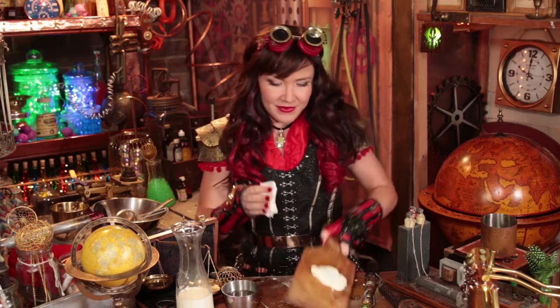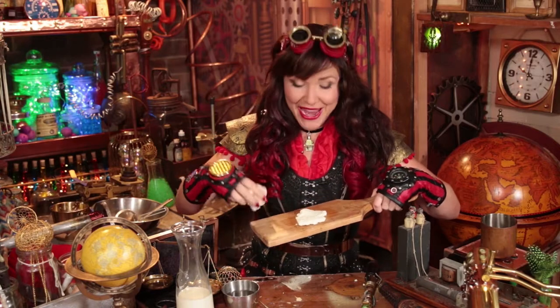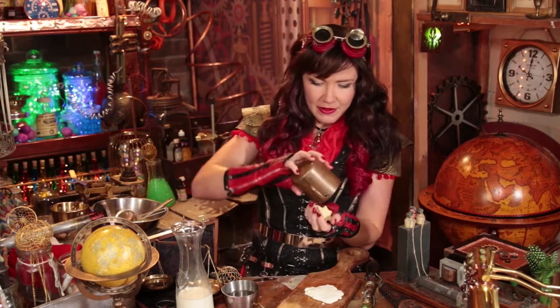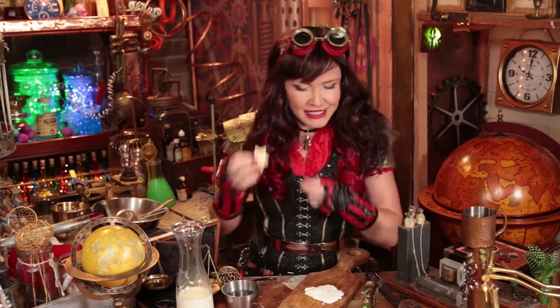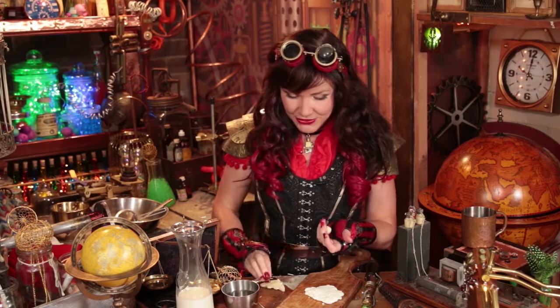All that extra liquid is coming out into the paper towel. Now I'm going to put it on my board — there we go, our big plastic clump! Can you believe that was only made from vinegar and milk? Here you get to do whatever you want with it. Here are a few I made earlier. This is a star — I put a little hole in it using a straw so I could tie a ribbon through it, and that could become a Christmas decoration. You can paint these, you can add food coloring to make them beautiful and rainbow. This is my dinosaur — I made him by using a cookie cutter.